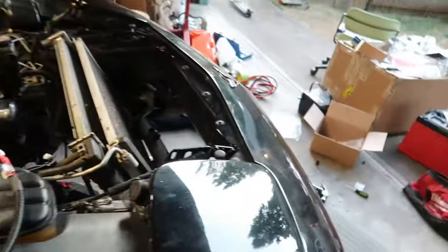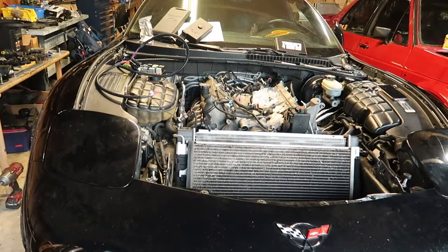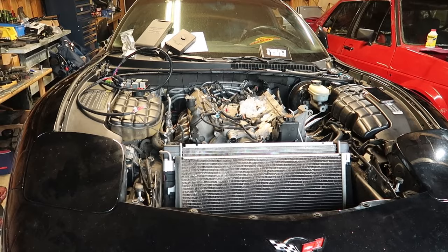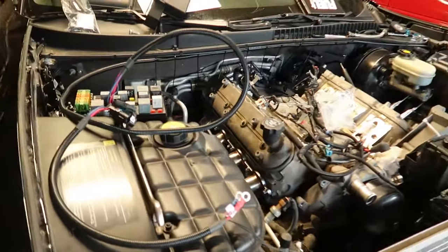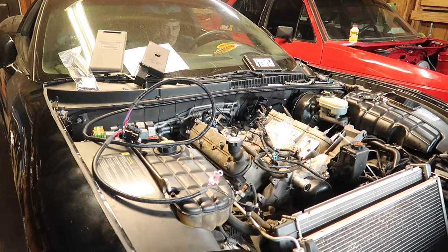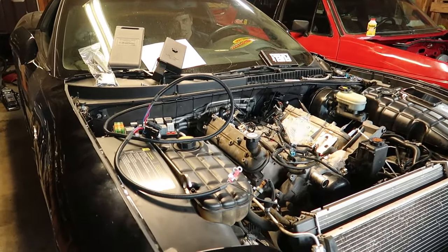But we're gonna get this car on, get it finished and run it on the stock injectors and ECU, just so we can make sure all the kinks are worked out. We can drive the clutch, make sure that the fuel system's working properly, and just make sure everything works before we get the Chevy Express ECU put in this. That way we can get it set up for flex fuel. And then I still gotta wire the gauges and the flex fuel sensor and stuff up. So that's a task for another day.